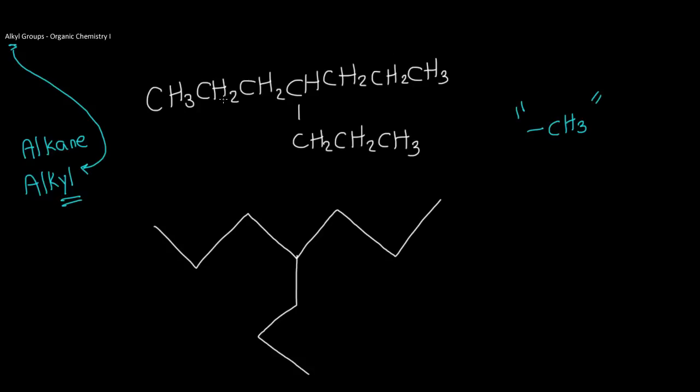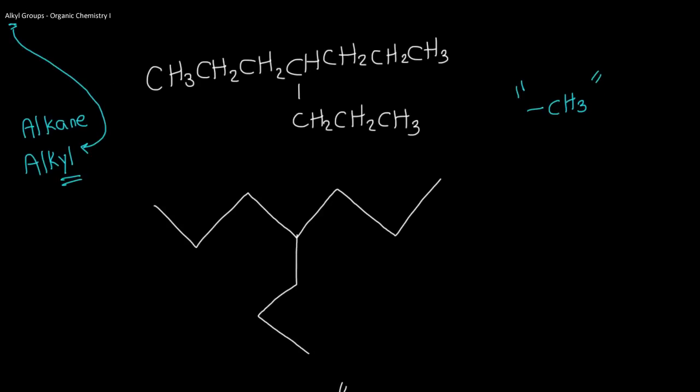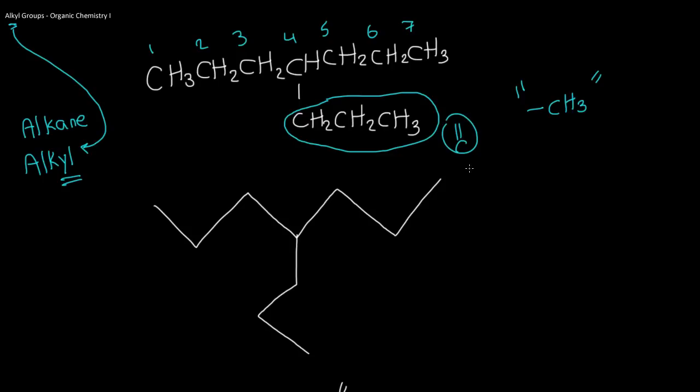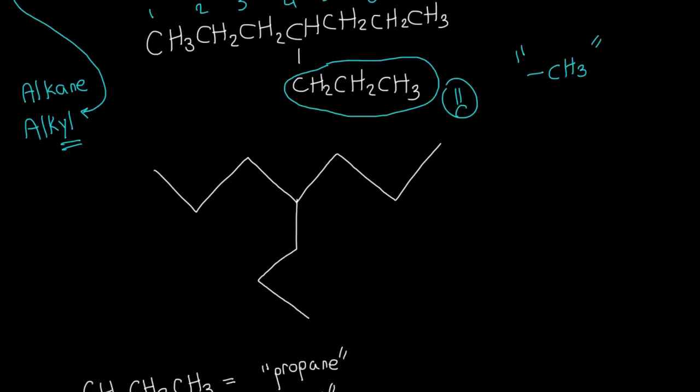So first let's look at what we have right here, and we'll see how it's a little problem, how we can't just name it straight up. We need to know exactly what the branch is. So first we have to associate with the longest carbon chain, and this is somewhat of a symmetrical structure, so we can count 1, 2, 3, 4, 5, 6, 7. It doesn't matter if you number it down here, you still get the same amount of carbons. And we notice that on carbon number 4 we have this big group over here. Now that's a bit more complicated than a methyl group, so we can't just use a nice simple name. We need to look at it and break it down and find out what it really is.